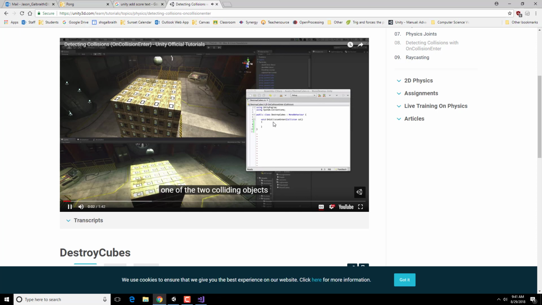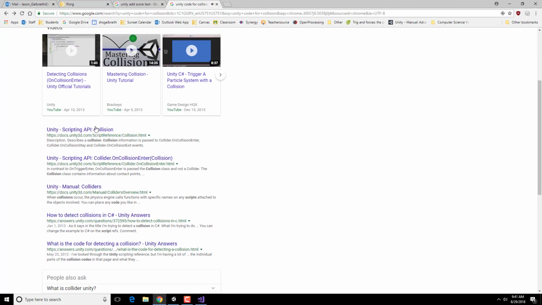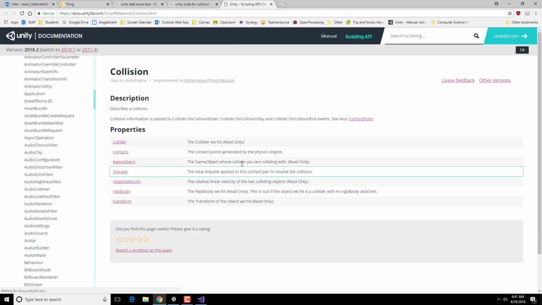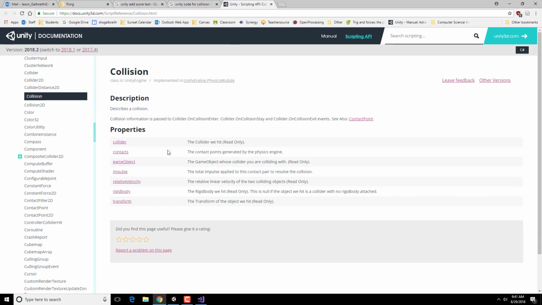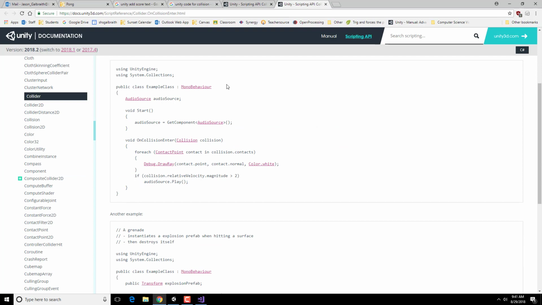So it looks like the way they do this is they use this command here, on collision enter, and it's got some sort of collision event. Okay, that's interesting. Just because I'm curious, what does the next one say? Here's a collision event. Says information for on collision enter. Here's on collision enter itself. And here's some example code.